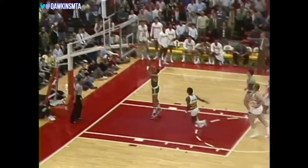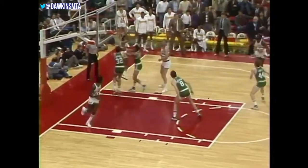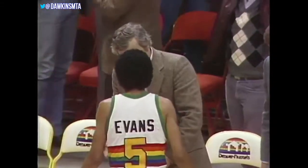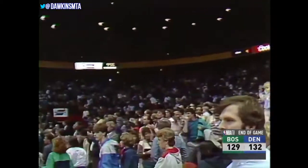Six seconds left — here goes English right after him. Did a good job. They get it to McHale — he takes it... no, he passes to Johnson. He scores. Three seconds left in the ballgame. Just hang on — they get it to Evans. That'll work. That's it, and the ballgame is over. The Nuggets win their fifth in a row and 12th straight at home as they beat the world champion Boston Celtics 132-129 in a whale of a basketball game.